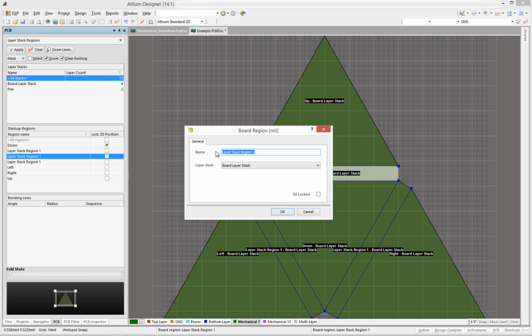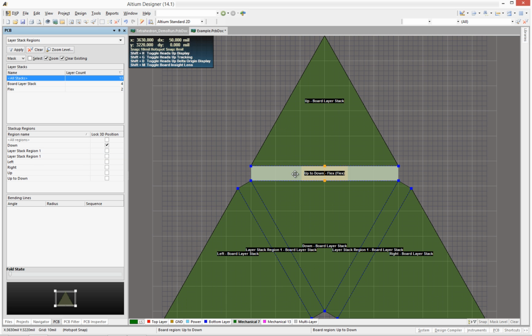And the way I've been doing the flex, just as a naming convention, is that if I have a flex, it's basically acting as a cable or a connection between the 2 rigids. So here I've been saying like up to down. Okay, and since my down is my locked position, I'm giving everything a reference to the down. And then in addition to this, I got to declare it to be a flex. And since this was declared as a flex in the layer stack manager, I can see that they've already given me basically a bend line, which we'll talk about in just a minute.